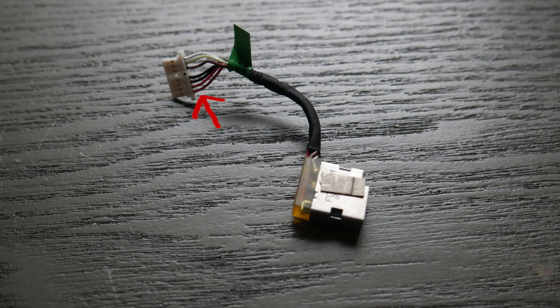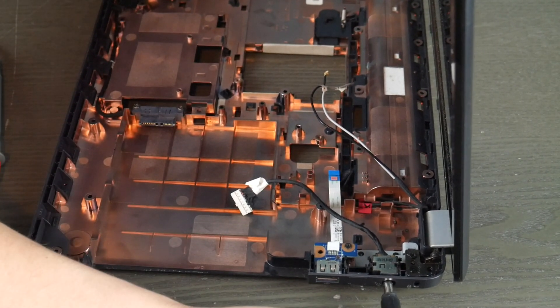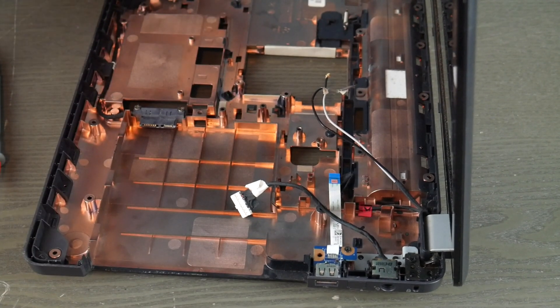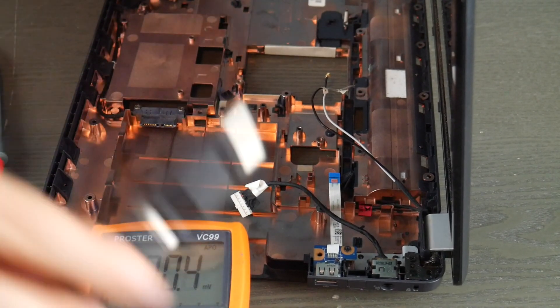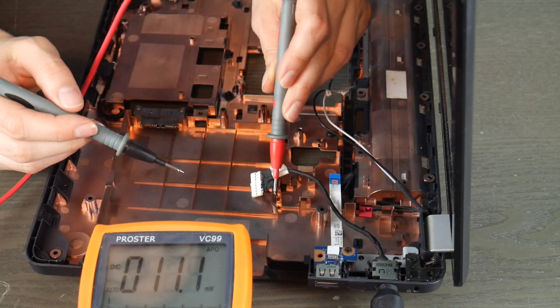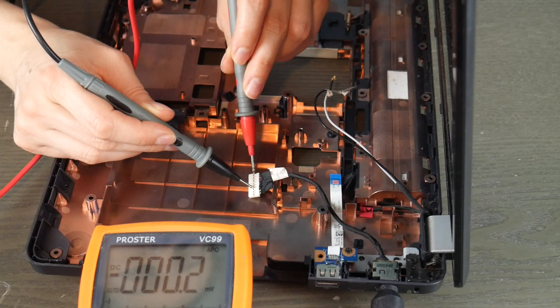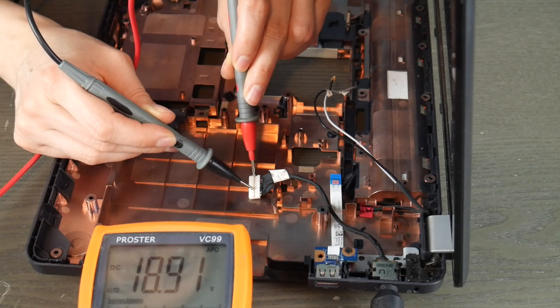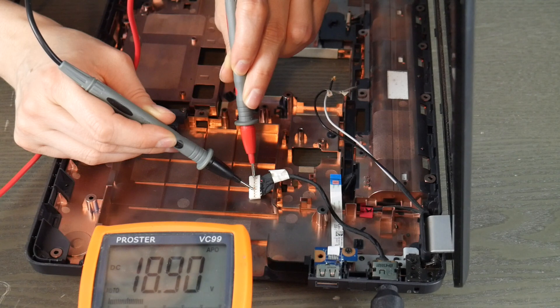I'm going to look at these wires. As you can see when I get up close, you have red wires — that is where you take your multimeter and put the red prong. And you'd be testing the black wires with the black prong. So I'm going to plug it in first, then take my multimeter and test that power jack. I put the red prong where the red wires are, on the little metal below it. The black wires lead down to the black piece of metal, and the red ones lead down to the red piece of metal below it.